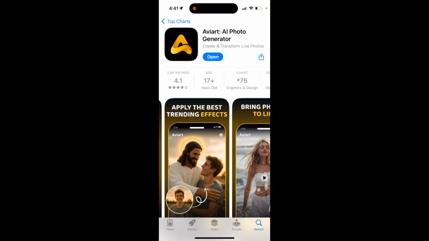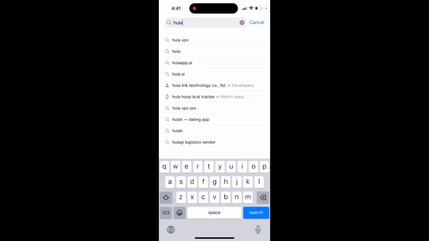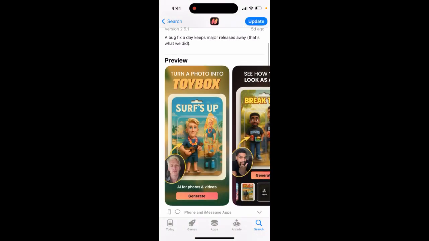I think this is the app in terms of like there is Hula AI, there is Pixely app, there is Video Max. I think Hula AI is a really nice app in this category, so go try it out, which I upgraded in that app. You can see my reviews on that. So here is Hula app, really high quality app, which you can try if you're looking for something similar.